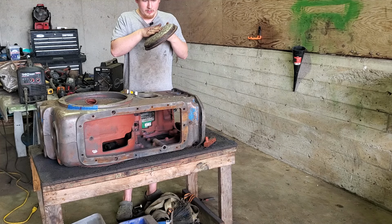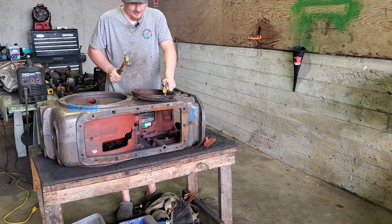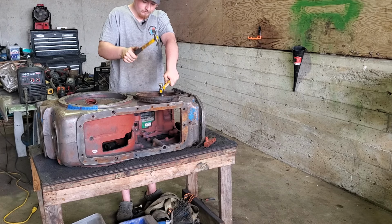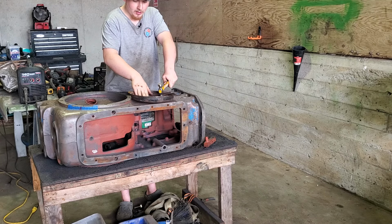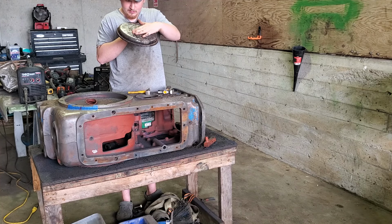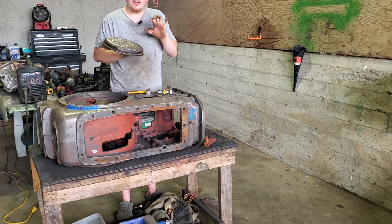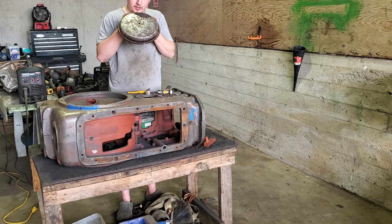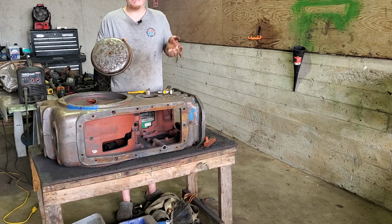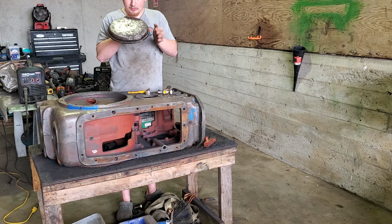Some of this you could probably get away with just filling with body filler, but you may ask, why am I using a hammer holding a pestle? It's shaking the living crap out of my hand and it's starting to hurt. And you may be like, well, be a man. Yeah, if I wanna have finger issues, I'll gladly be a man. There's a difference between being a man and being smart. We only have one body, people.